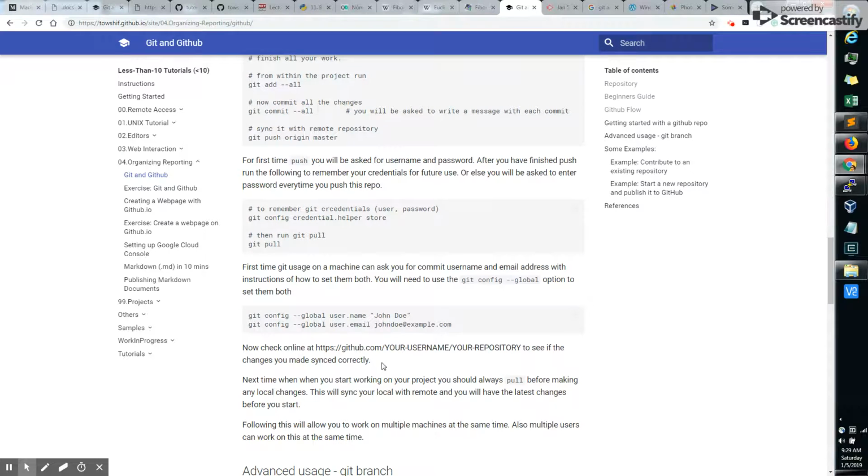Once you have made all the changes, and you have pushed all your changes online to github.com, you should be able to check it on your browser online. So each repository will have a link something like this. So you have https://github.com and your username which you used for your login, and then you will have a repository name, and the link will be very simple. And once we go into actually making a repository, you will understand more about where the link is and how you see it. So let's go back to the exercise.